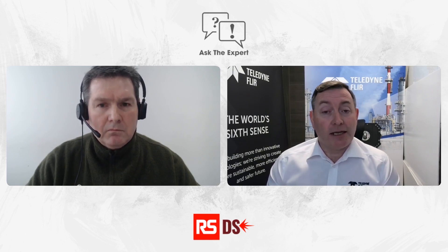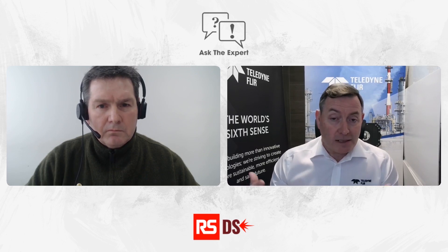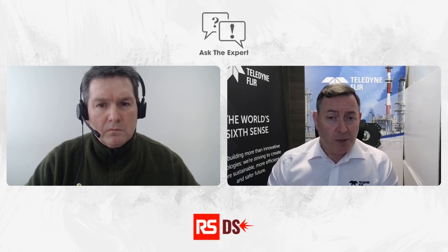You can manipulate the two images how you want within the software or within the camera. You can have a full 100% thermal image, or a thermal image which also has the benefit of a technology called MSX - multispectral dynamic imaging - which actually includes some of the visible light details on a thermal image. That's quite a useful feature especially in industrial environments when you may be looking at motors with rating plates, switchboards, or miniature circuit breaker banks with numerous labels - you can actually read the detail through the thermal image. MSX is a patented system within the Teledyne FLIR portfolio. You also have a feature called picture-in-picture which puts a visible light border around the thermal image, or you can have a full 100% visual image.